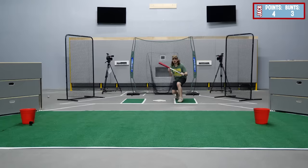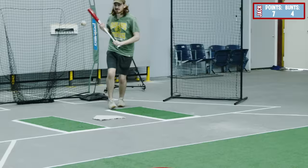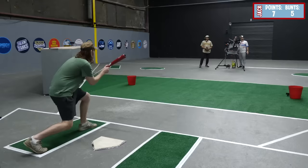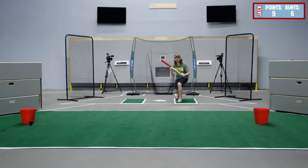Oh, foul. That's nice. That's a great bunt. That was nice. Oh my God. I think this is a great round. Oh, that's foul. Did I sneak attack you? A little, but I liked it. Also a good bunt. I wanted so little backspin. That's got a little roll though. No, that's sitting. Bunt. That's also a good bunt. Oh, island ball? Sit.